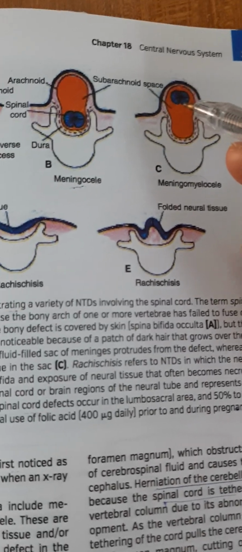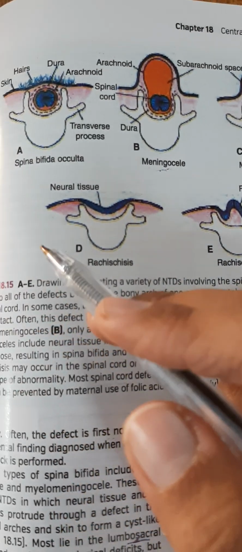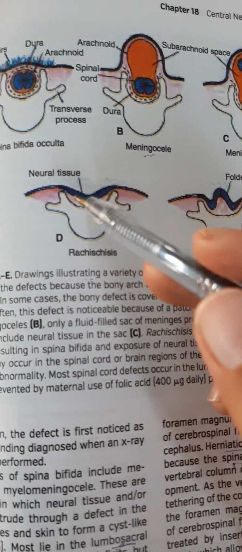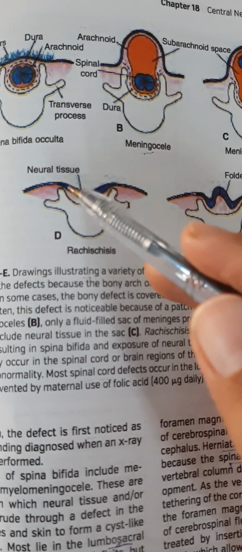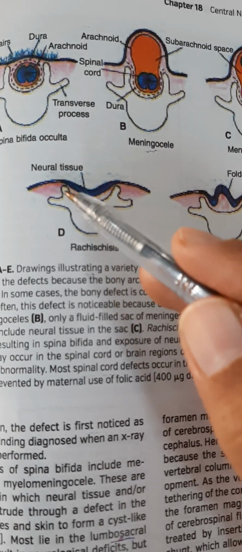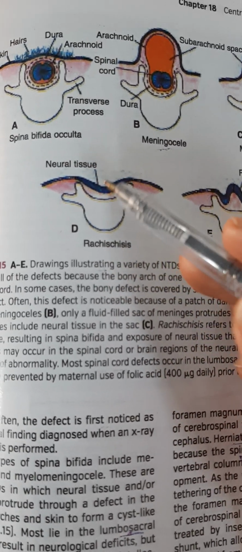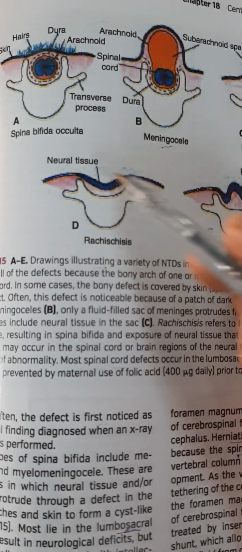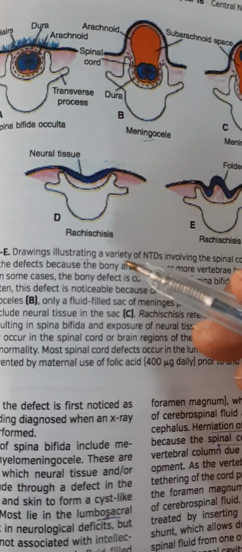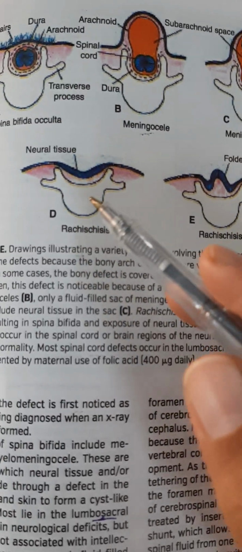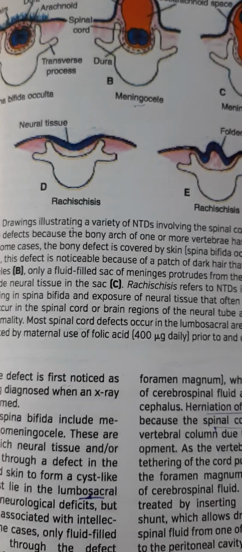And then there is another type, another more lethal or aggressive type, in which the neural tube does not fold. Instead, it is going to remain open. ठीक है, ये फोल्ड नहीं करती, फ्यूज़ नहीं करती है, ट्यूब नहीं बना रही है, बल्कि ये open neural tissue present है. This is called as rachischisis. ठीक है, this is called as rachischisis. The problem lies in the folding of the neural tube.